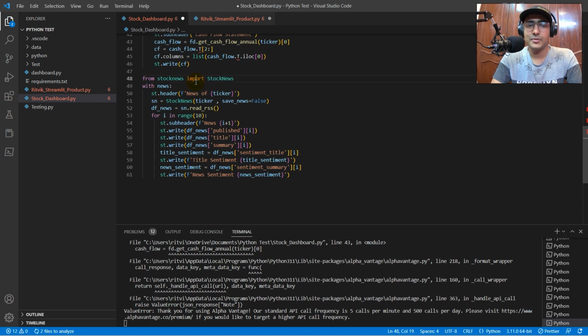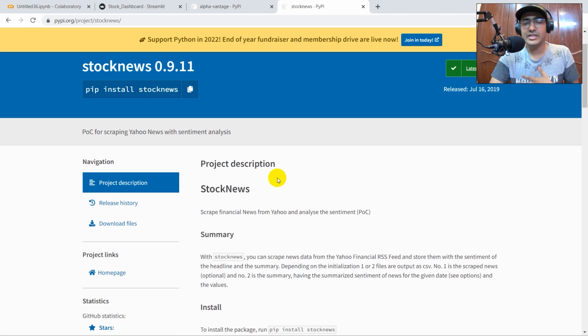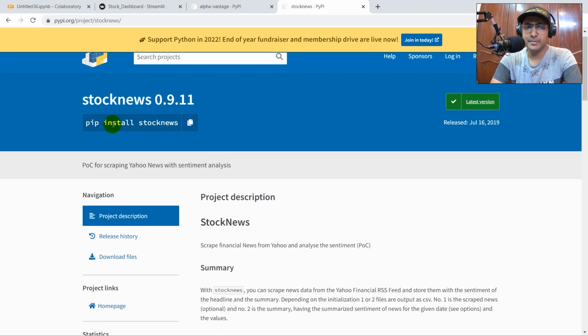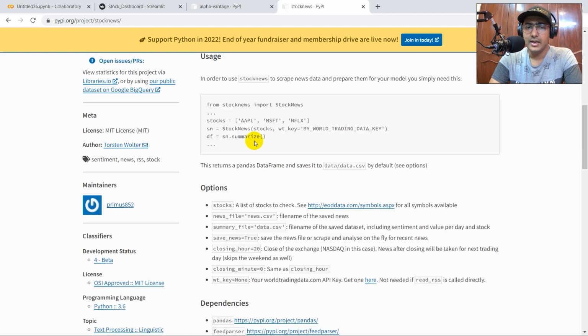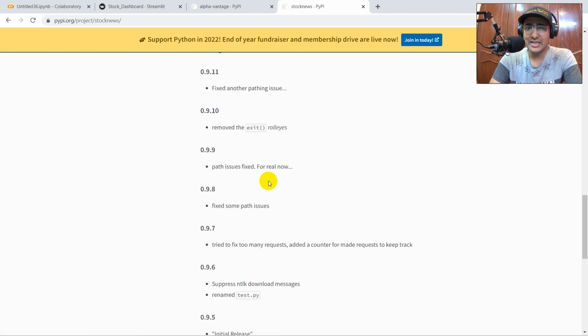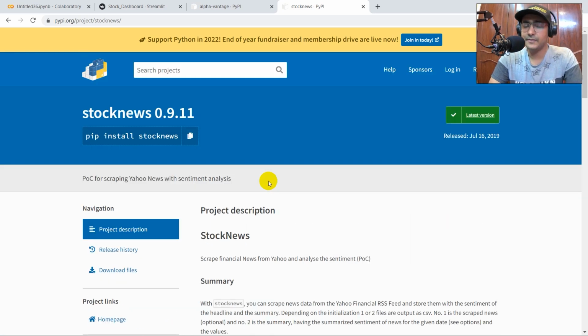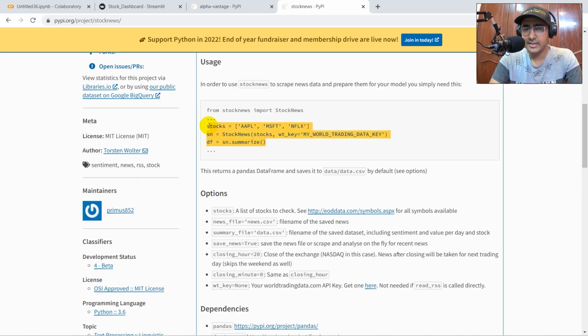Let's come back here. What I'm doing here is using this particular API or library to extract stock news, and this is the documentation that you can check. We have already done pip install stocknews, and you'll see we can get news of tickers like Apple, Microsoft, Netflix, or anyone through this particular library. It's an amazing library, definitely to explore, guys. I will paste the link of this documentation in the description box. And actually I use only these 3 lines in the code.